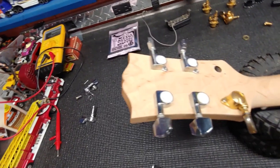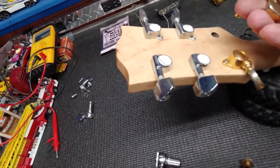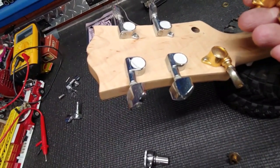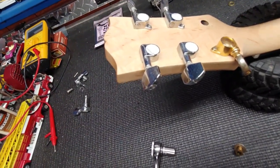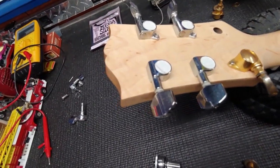Alright, change of plan. These tuners are not going to work out for me because they're all the same side. What do I mean by that? You see how they're exactly the same configuration? These tuners are designed to go on a guitar that has them all in one direction. If I install this, I'll show you what I'm talking about. And I already thought about this too.